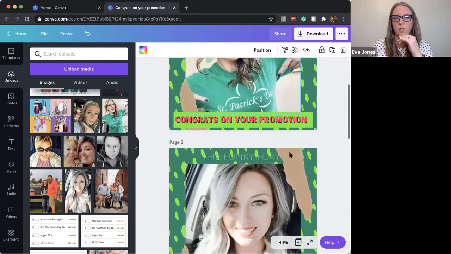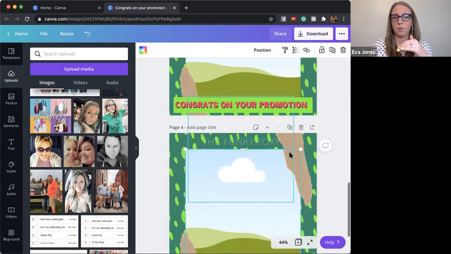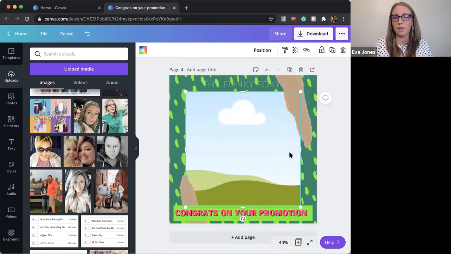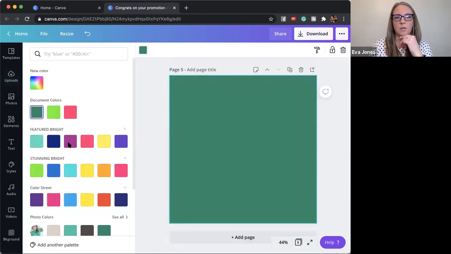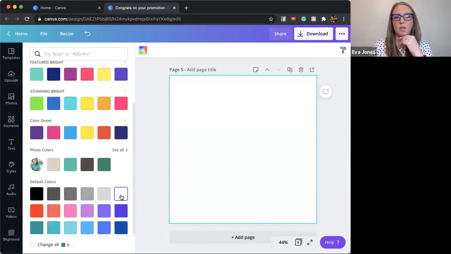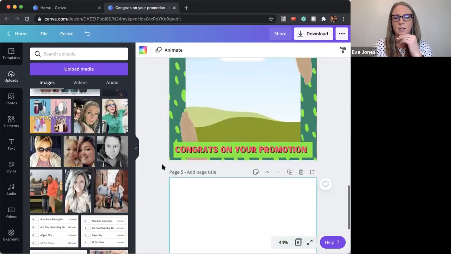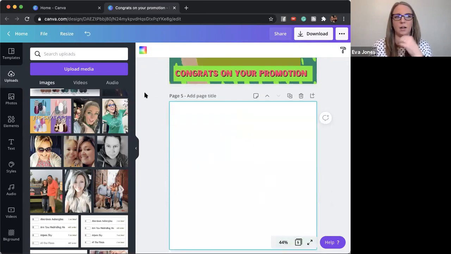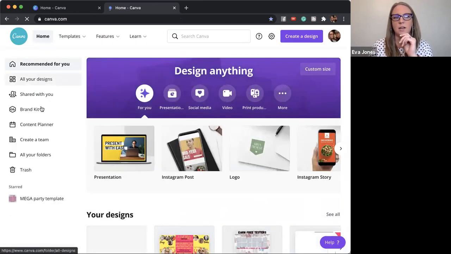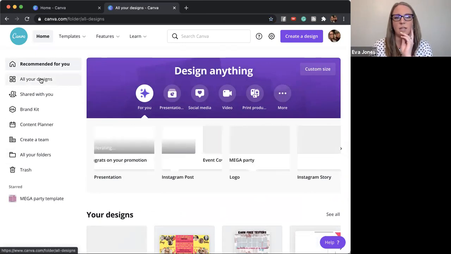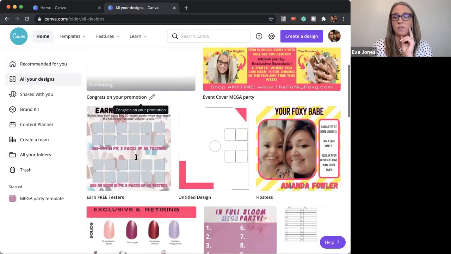Let's say that you are working on a series of different posts, but they're not going to have the same background, but you want them in the same shape and be able to use the same colors. You can come over to this one and click add a page. So it won't duplicate it, but it'll give you another page as the same size. So you can add here. I'm going to go to one of the areas that I've had done in the past. What also is nice, under here, under all your designs, will keep and save anything that you've ever worked on.